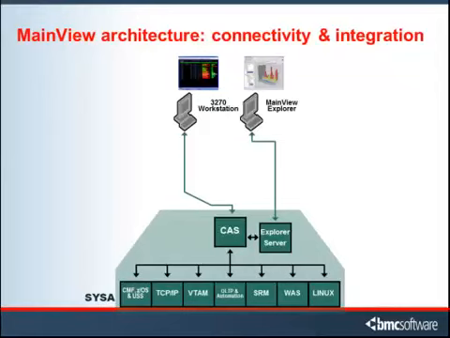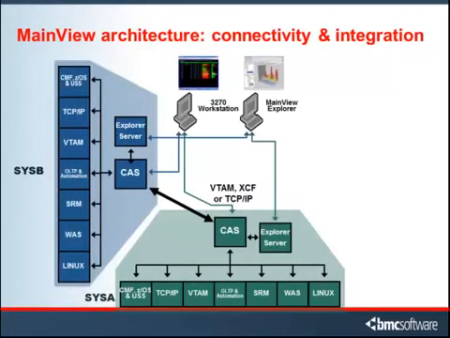The CAS collects the data from the PAS and sends it to the user address space where the data gets formatted into a view. When there is more than one system, the user only needs to be logged on to one CAS. The CAS communicates using XCF in the same sysplex, or TCP/IP or VTAM across sysplexes. So if a user is logged on to sys-A and they want to see data from sys-B, then they can issue the context command to see the data from system B or from both systems in the same view. MainView Explorer connects to the CAS and therefore has the same functionality of accessing data on other systems.